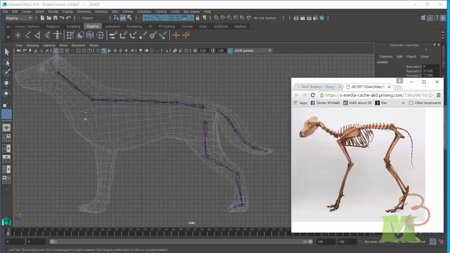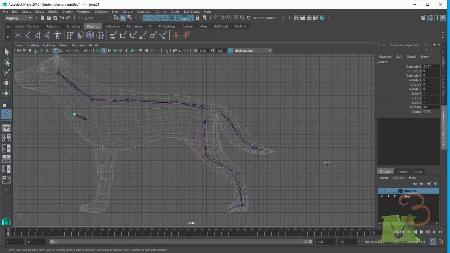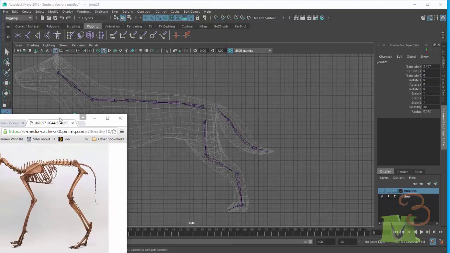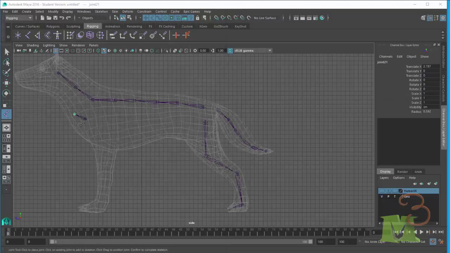So I'm going to come up to, maybe I'll come, I want to move this. So let's just put this here for the moment. I need to see my image. I'm going to put it on the other screen for a minute. Then from here we're going looking for where here is the elbow, and it's around about, the wrist is around about here, and this is the middle of the hand, and this is the toes end. Cool.